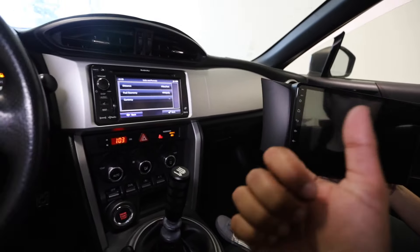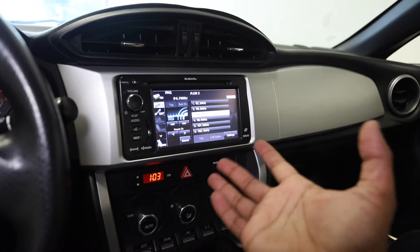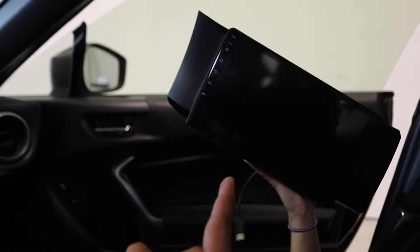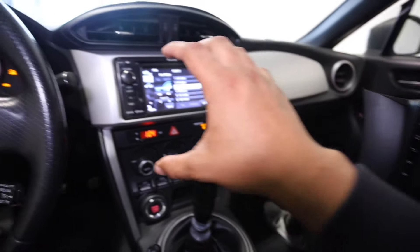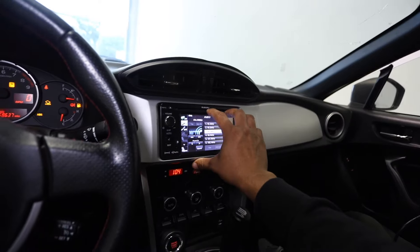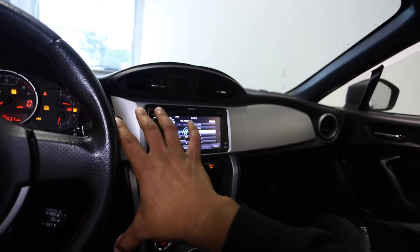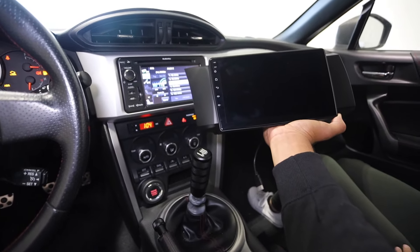This is an Android head unit, so it's going to have CarPlay, Android Auto, and everything you need. The old unit sucks — it barely ever connects to your phone — so that thing is going in the trash. My favorite thing about this new head unit is that it comes in the shape that replaces this entire panel, so it's not like a universal unit that barely fits with a gap around it. It's all going to fit really nicely, flow really well, and have no fitment issues. This thing looks legit.